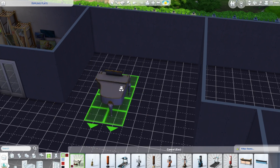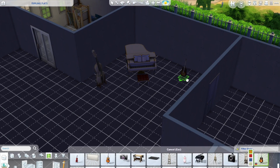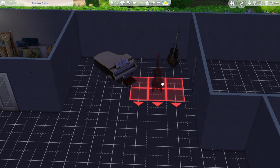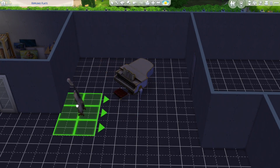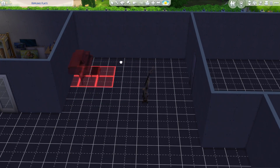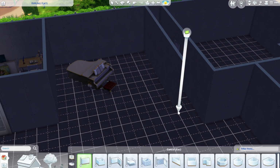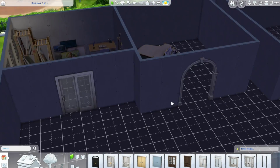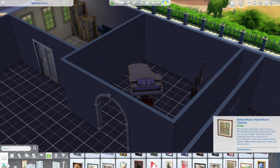And then this is going to be the music room. Now I was playing around with the sizes of the instruments for sure. I wanted it to be a very classical, very, very sophisticated room. So I ended up taking the guitar out, and I just kept the baby grand piano, and then I magnified the violin, and I went with a white.